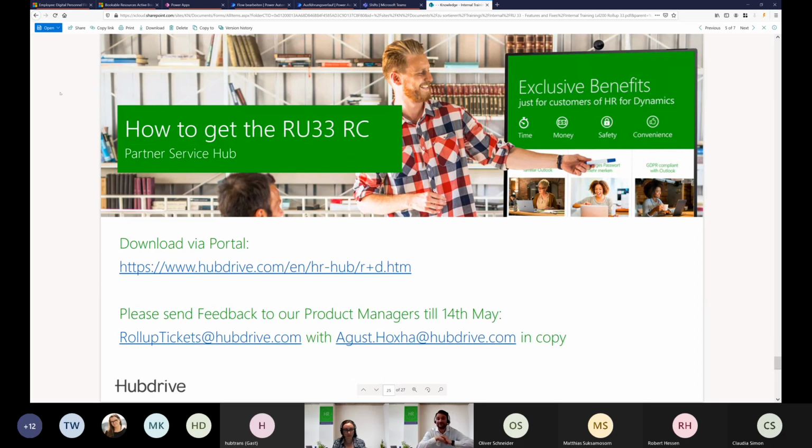I hope I could wake your interest in Rollup 33 and the RC. You as a partner are able to download it from the partner portal, which you can find on hubdrive.com. You all have your login credentials. If by any accident you forgot them, lost them, or don't have any, please contact your partner manager.